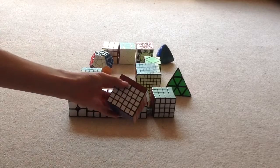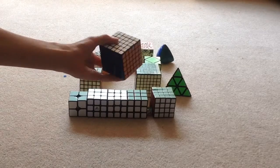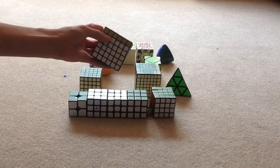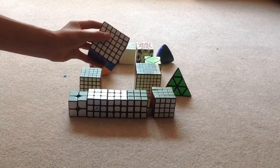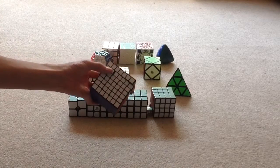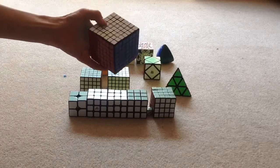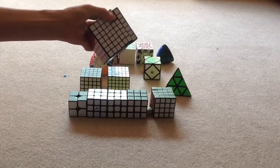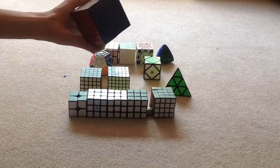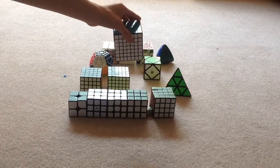My 6x6, the only 6x6 again, is the Shengshou. It wants to corner cut, but whenever it tries, it just pops. And the Shengshou 6x6 is not easy to fix when it pops. And finally, out of the n times n times n cubes, this is my Shengshou 7x7, and it turns pretty slow. At least it did out of the box, and I've broken it in some with a few solves, and it's starting to turn better. And I'm trying to maybe loosen it a bit to see if it works better.